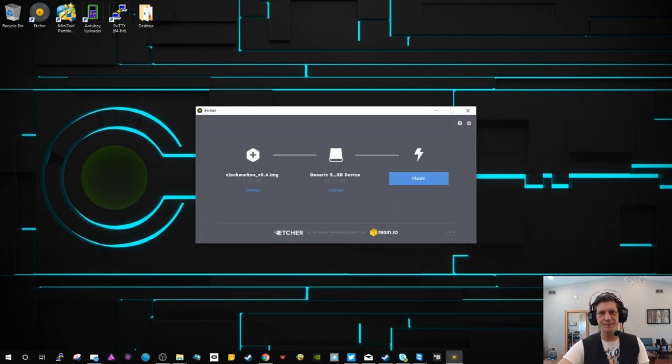All right. Now, most likely, if you have your SD card in here already, it's going to select the right one, but you make absolutely sure that this is the correct device, because if you don't, you're going to write over one of your own drives. So make sure anything other than that SD card are unplugged, and make absolutely sure that it's pointing towards it. See how it's on device E? I know this is device E.